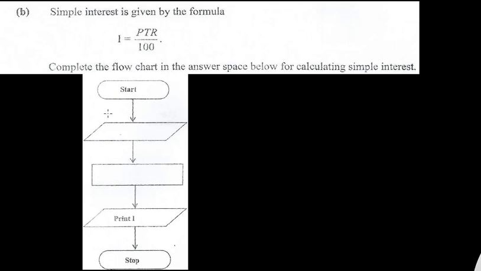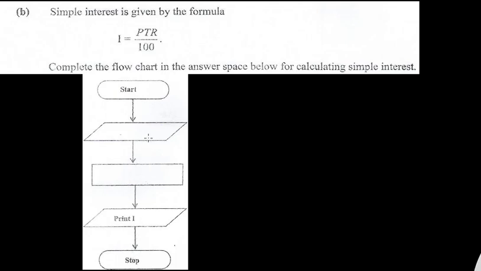So in dealing with flowcharts, each shape has got a meaning. This, for example, is signaling the beginning or ending of a process. This is signaling input or output. This one is showing a process or an action that is taking place, and this one is the same as that one, showing either output or input, and this is the same as that one, signaling a beginning or an ending of a whole process, right?